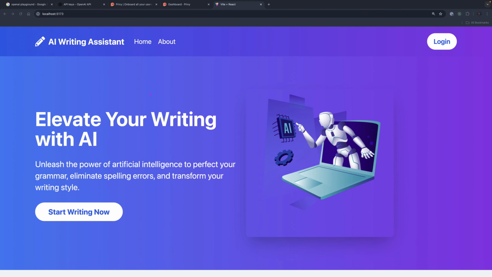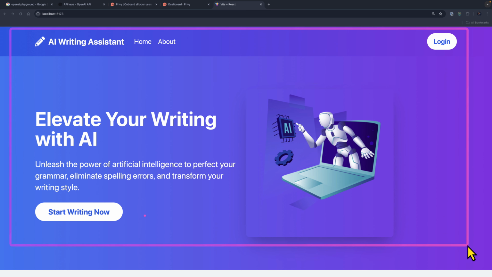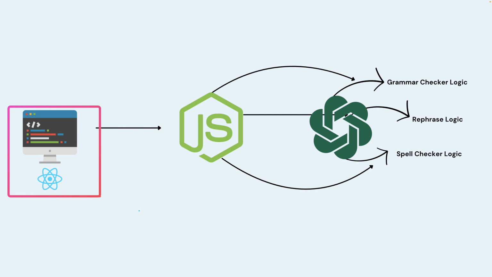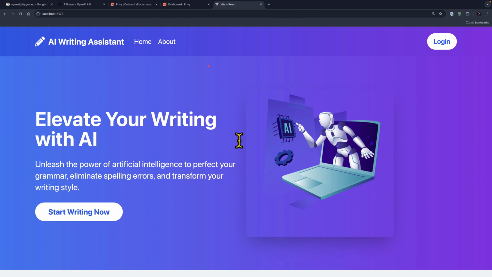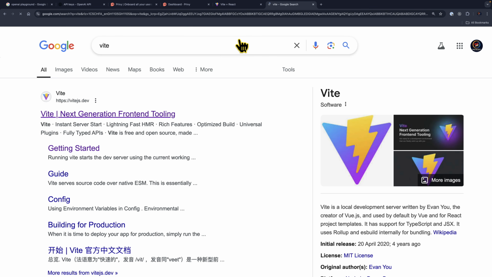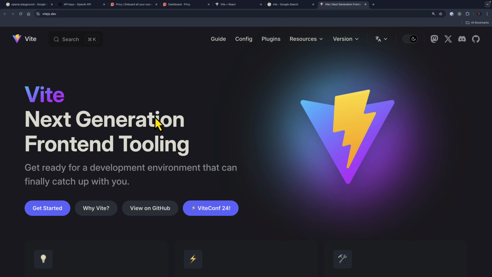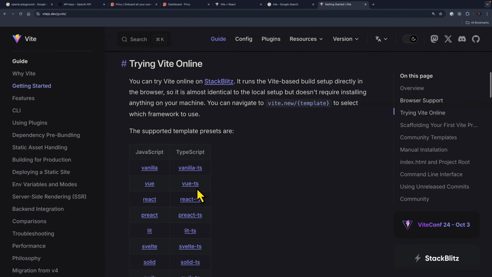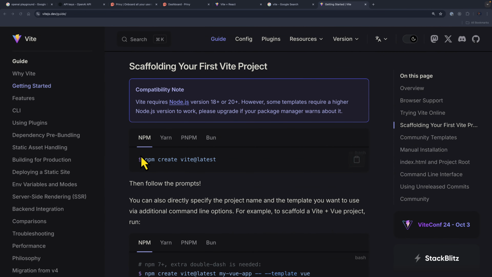Now that we are done with the API development, we are going to focus on the front end, and that is the React part of our project. And we are going to use Vite to generate our React application. So search for Vite.js and then click on the first search result, or you can go to vitejs.dev, or you can use Create React App. Click on the Get Started, and below here, we're going to use npm to create our React application.